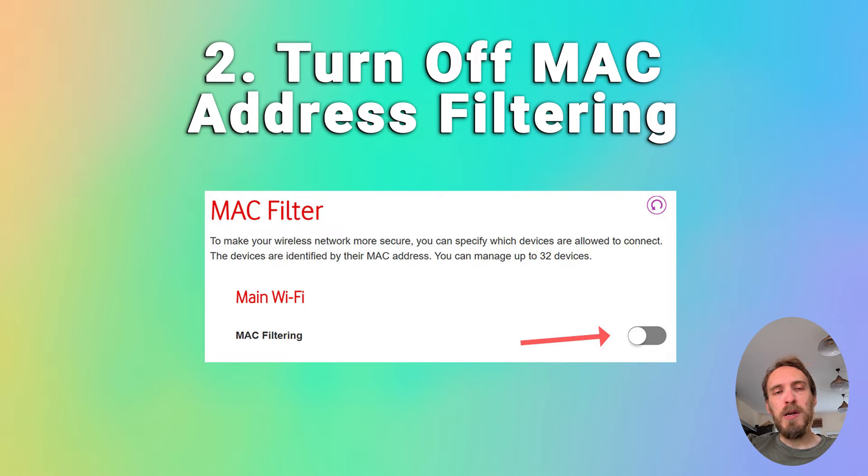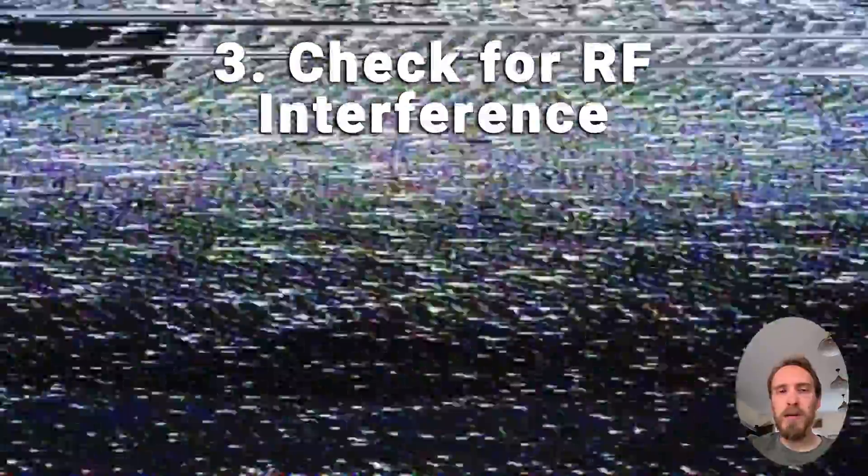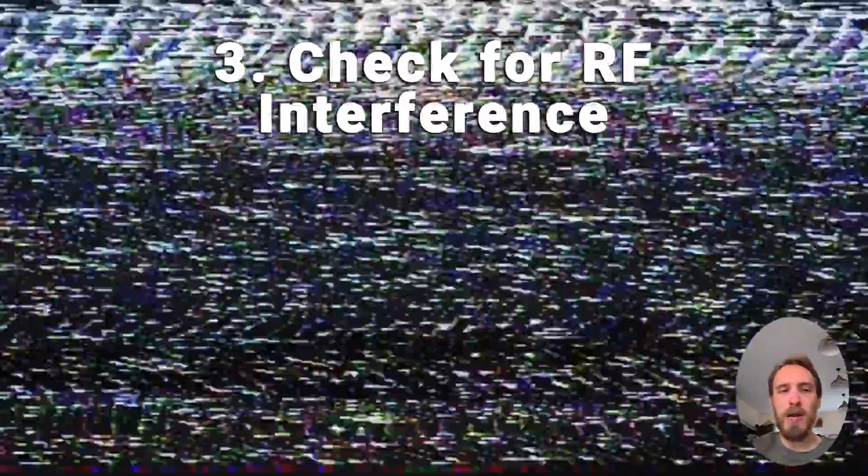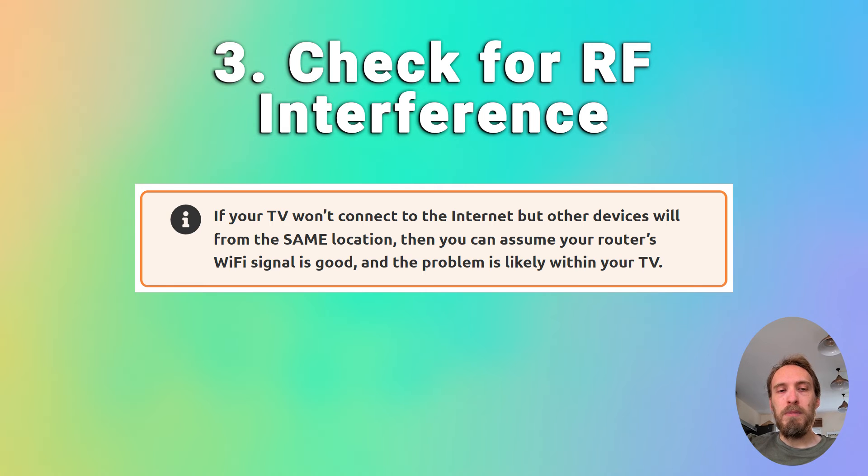If that's off, check that you don't have any Wi-Fi interference or too many devices trying to connect to your router. Finding interference can be a bit tricky, but try putting your phone next to your TV and connecting to the internet through your router from your phone — that can help determine if there is an interference problem. If you've got a lot of devices connected to your router, try switching a few of them off.